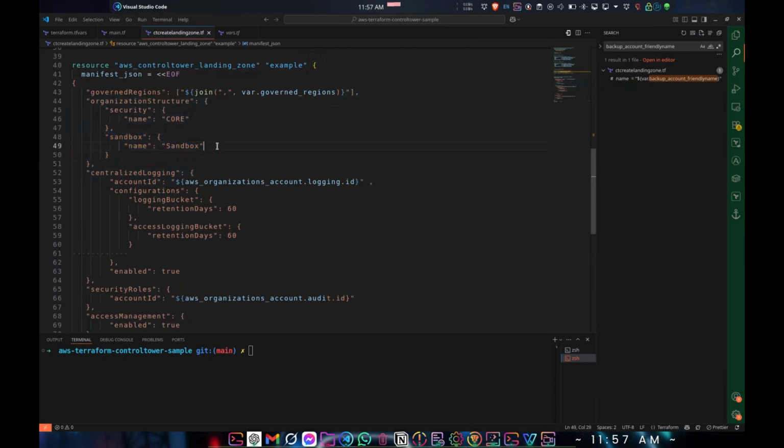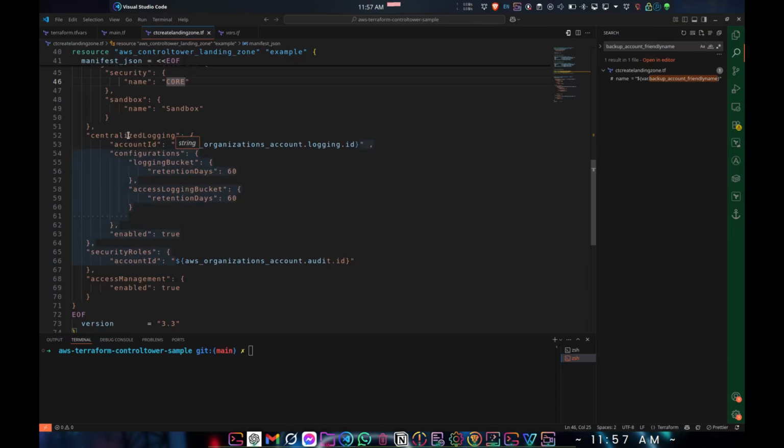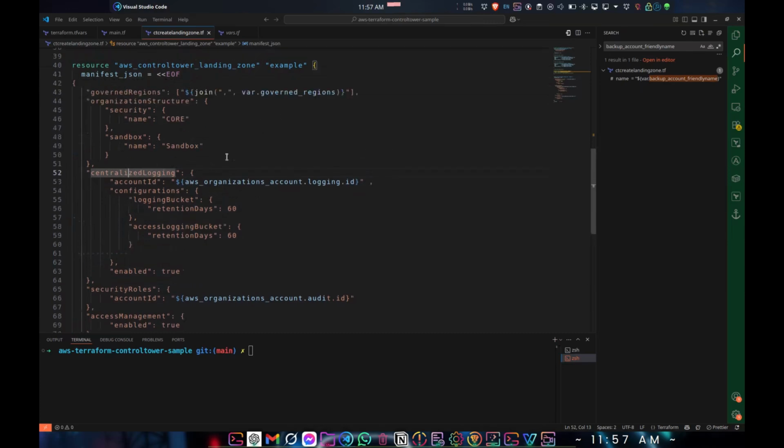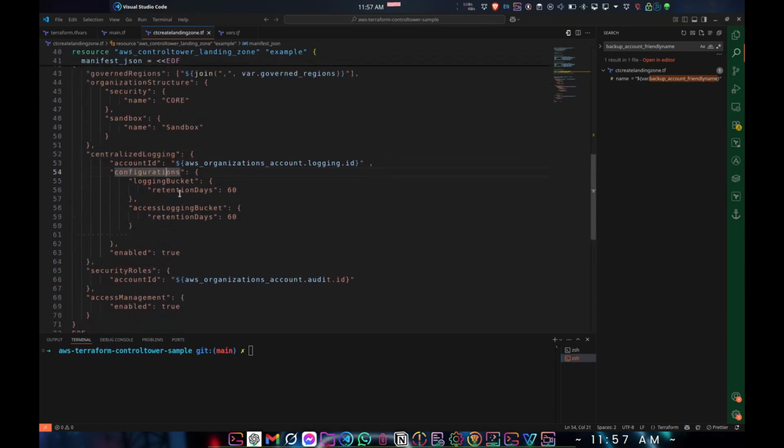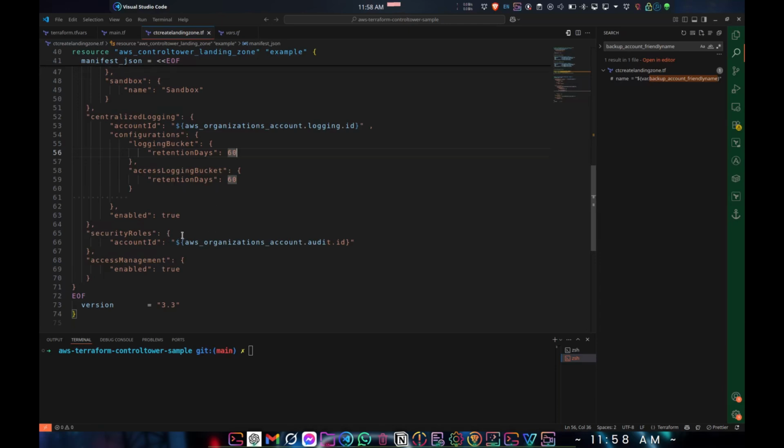So with the names we have prepared over here, now we can set up where the logging is being done. So we can set up the actual logging parameters over here. We can set up how long the logging duration would be. So for a particular S3 bucket, this is going to be a 60 day logging period, and it automatically deletes it. So that's the configuration we are maintaining over here.